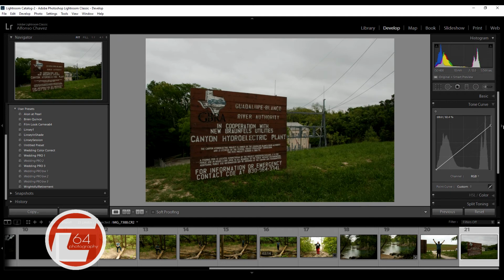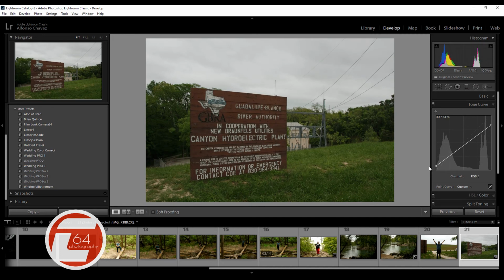So everything you can do on the sliders, guys, you can actually do on the curves here, which is kind of cool. And actually, some people like to work only in this section here, which you can. It's up to you. Once you understand it, I sometimes still get this mixed up. By creating a quick little S curve, you always get a nice little look here too. I can still bring my highlights down. I think the highlights. That looks about right. And we can bring this up just a tad.